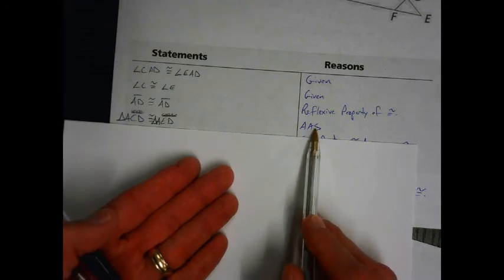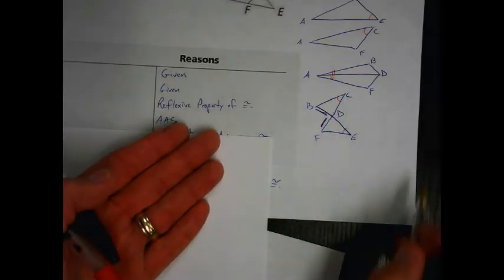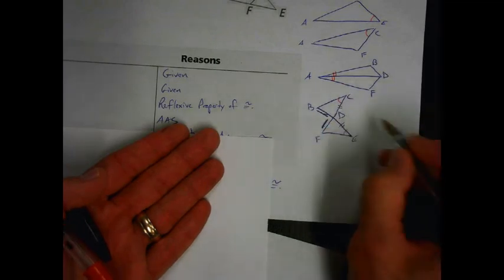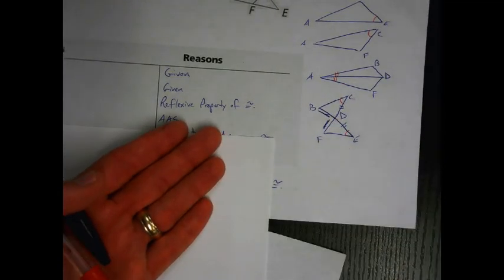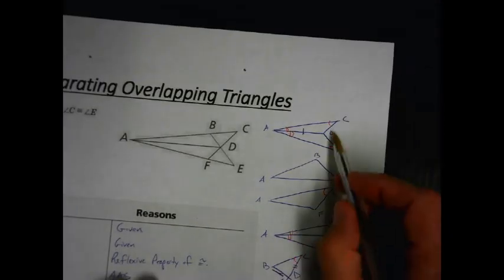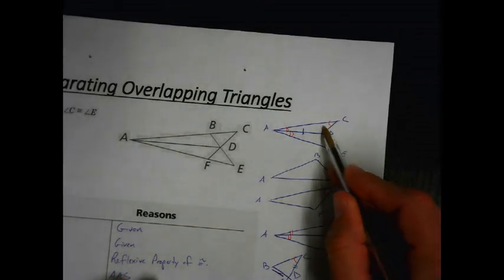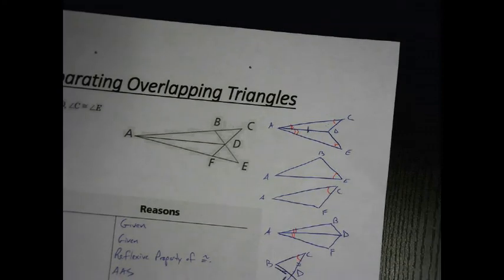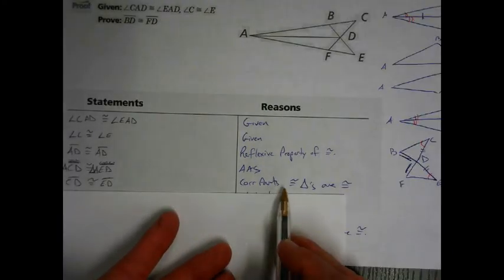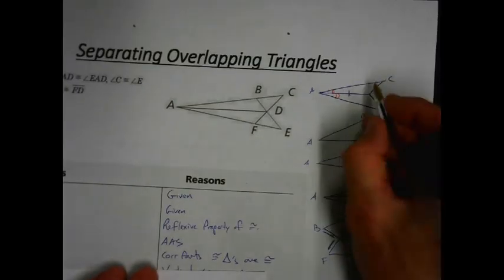Now, what are we going to do with that? Take a look at our bottom triangle, the whole thing that's going to wrap this up. If we can only show that CD and ED are congruent, we'd have vertical angles here and game over. Can we show CD and ED congruent? Yes, we can. If we have CD here and ED here, and these two triangles are congruent, corresponding parts, we're all set. So let's establish that CD and DE are congruent because of corresponding parts. That's the whole hiccup. I got these congruent, and they're the same CD and ED down here.